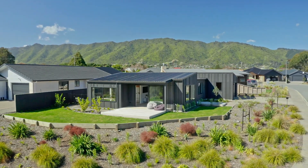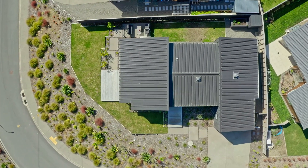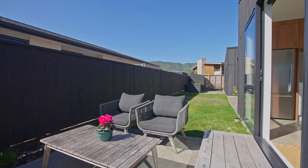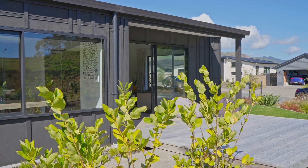Taking advantage of an elevated corner plot, it's a property that receives plenty of sunlight and stunning views to the hills beyond. Your outdoor spaces are low-maintenance with impressive hard landscaping, and with the softer elements still maturing, this is a home that will only get even more beautiful with time.